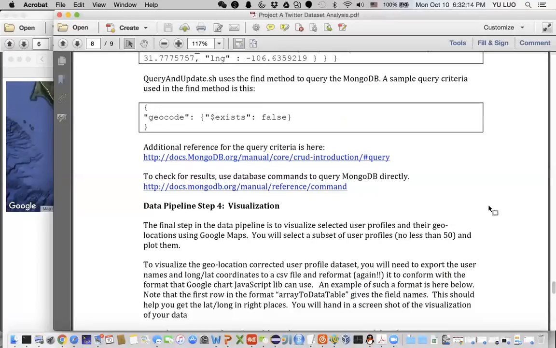So actually, for this project, we just need you to run 4 times over 4 days. Each time, you just need maybe 10 or 15 minutes to run the job. When you finish running it, just stop the image. And the next day, you start the image and run the query and update script again to update the information. So just 4 days. Run this query and update script 4 times over 4 days, and the work is done.